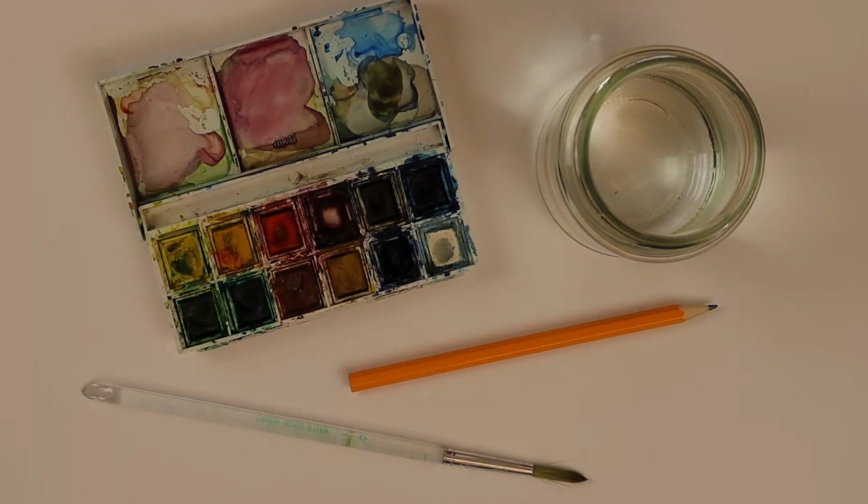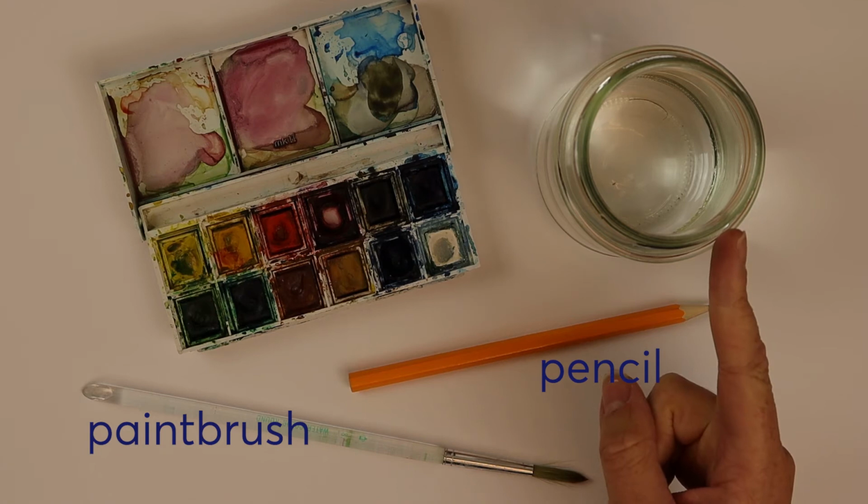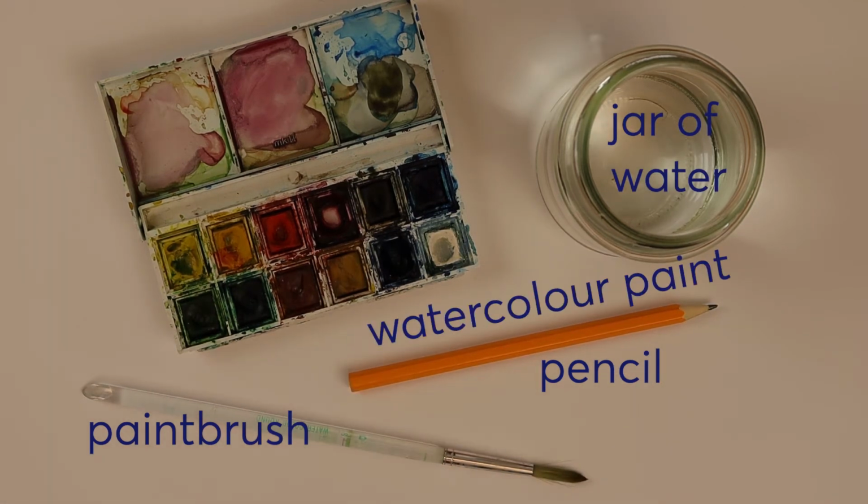Okay, let's get started. We don't need a lot of equipment. You need to make sure you have a paintbrush, a pencil. You can use any old jar and fill it with water and have a paint palette.